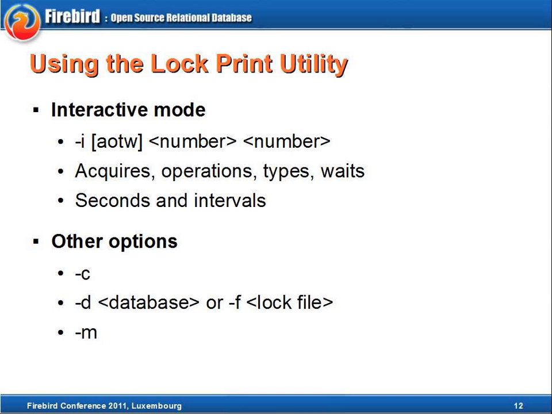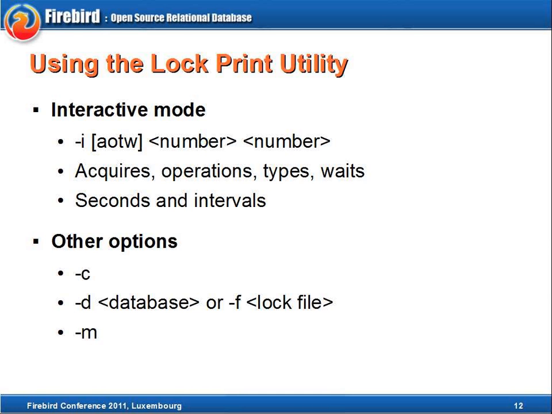It's true for Firebird 2.5. Another option is to specify the log file. If the log table has been dumped to disk, for example, after a server crash, you could read it. You just copy the log table file, and you can attach to it with the logprint utility by specifying the F switch. It's also about Firebird 2.5. In previous Firebird versions, as I said, the log table is one for all the databases. It's located in the Firebird installation root. So the logprint utility knows where the log table is. It doesn't ask you for any options. It just reads the log table without any switches.